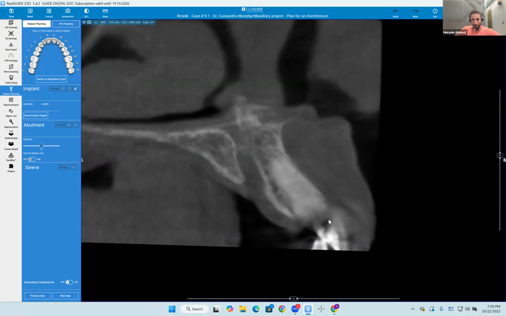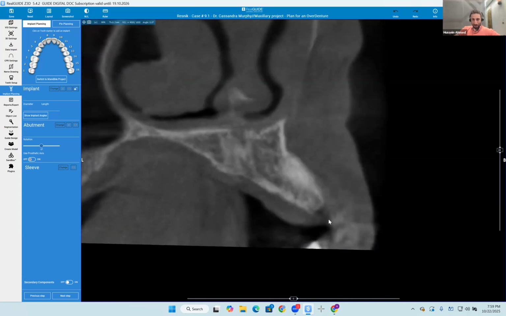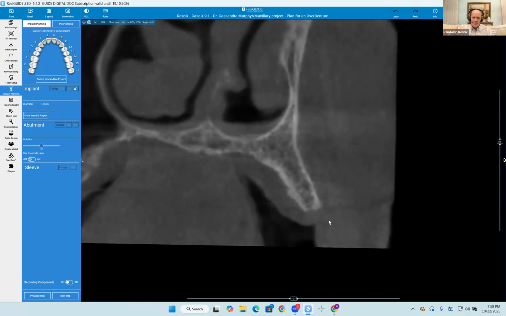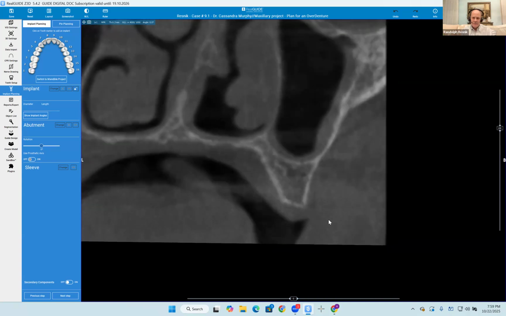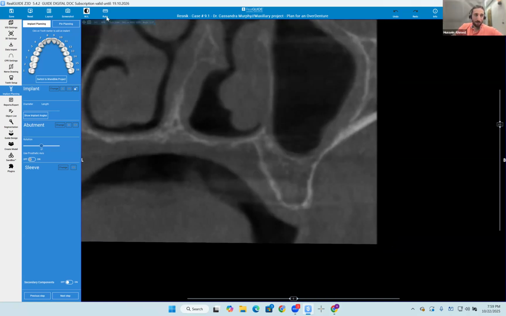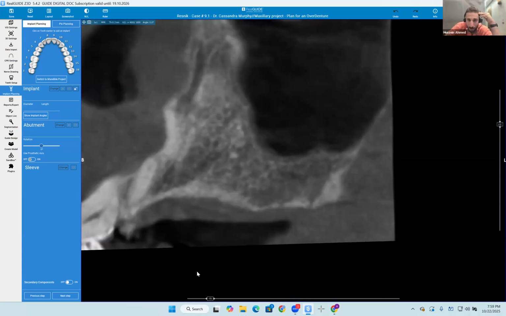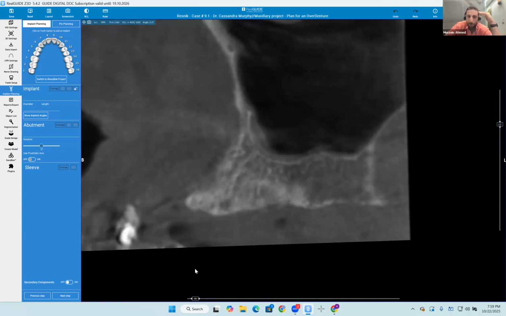That's tooth number 9, Professor. Okay. And there might be some decay on that too. Okay. Keep going. And here is the left maxillary sinus, sir. The bone quality over here seems to be very soft, Dr. Resnick. Yeah. The height of the ridge is approximately 7.0 millimeters over here, sir. We've got better height at the left side, Dr. Resnick, in comparison to the right side, Professor.